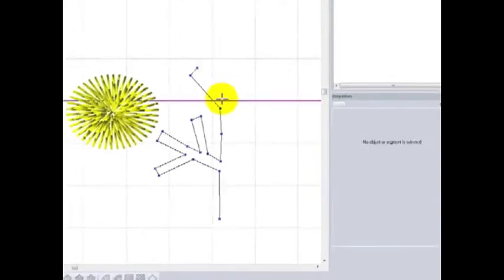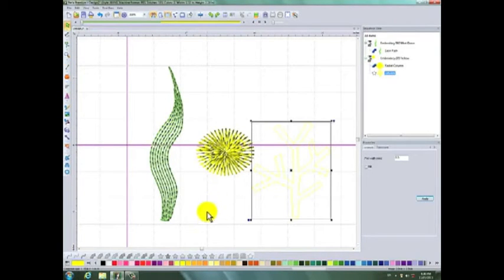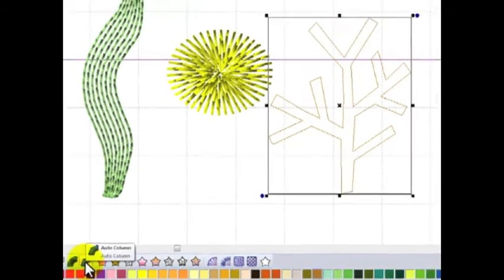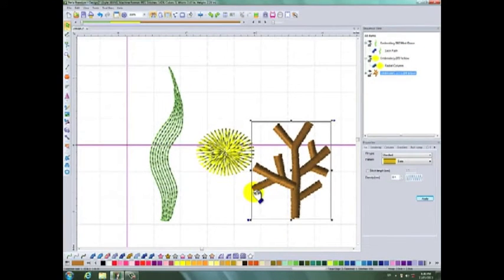So what we're going to do is create all kinds of little branches here, and instead of having to think this out and digitize every branch so that it's going to be a whole bunch of different objects, I'm simply doing all of the outlines, finishing the area the way I want, closing the shape. I'm going to change it to a darker brown color, and then I'm going to hit that auto column or auto branching tool, and it will logically go and do all of the pieces so that they sew out, and it looks pretty accurate. I mean, for doing an artistic merit fast fun design, you can't beat that speed.